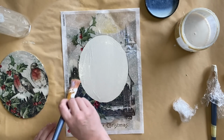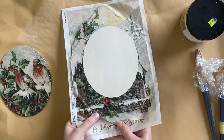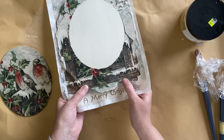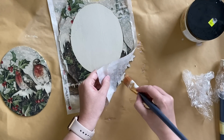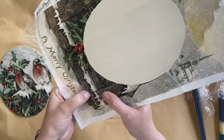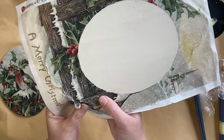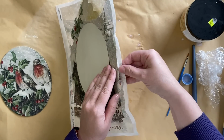When my paper was almost completely dry, I went around the edges and started to very carefully pull at the paper down. So it's still a little bit damp, which allows the rice paper to rip a little bit. And anywhere that I have sections that aren't stuck down properly, I'm just going in and adding some more product. The reason I'm doing this as opposed to sanding is that this is a tricky shape. It would be very hard to get into some of these sections with sandpaper.